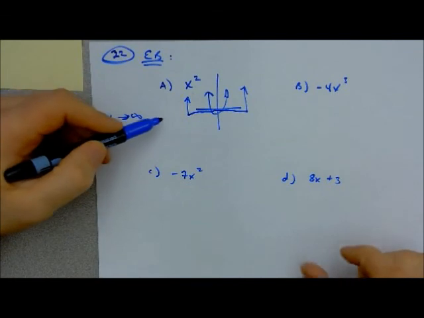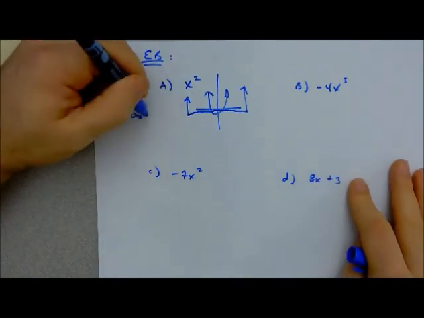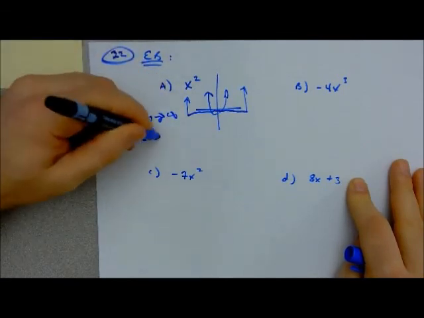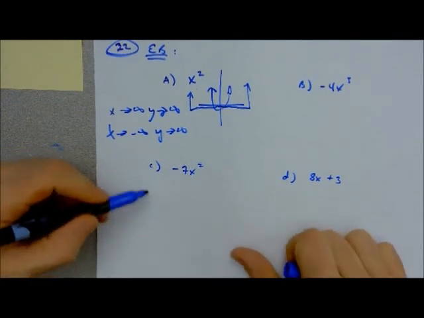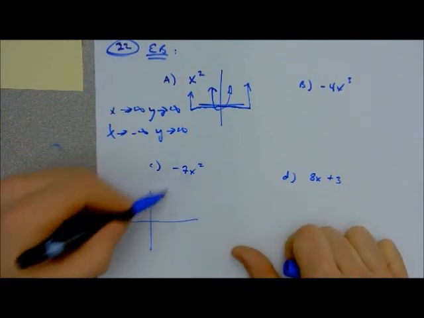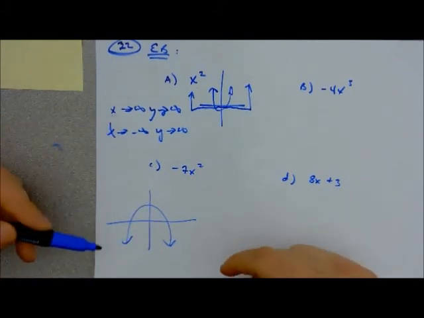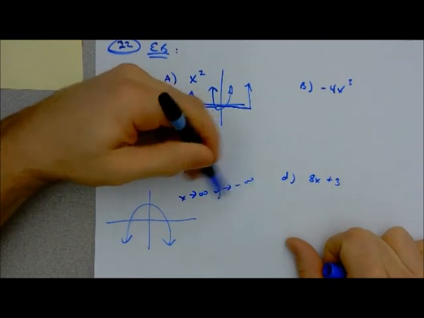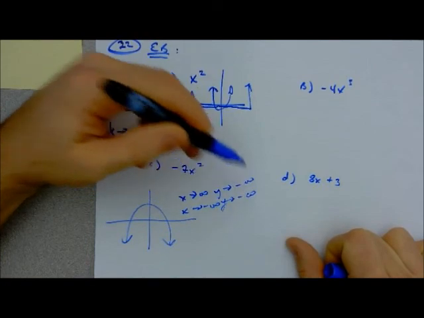So anything that's quadratic is easy because they either both go up or they both go down. So as x goes to the right, y goes up. As x goes to the left, y also goes up. Below it here in part C, same thing. It's just there's a negative out front, so your quadratic, wherever it might be, is upside down. So same answer as this one, but they both go down. So as x goes to the right, y goes down. As x goes to the left, y also goes down.